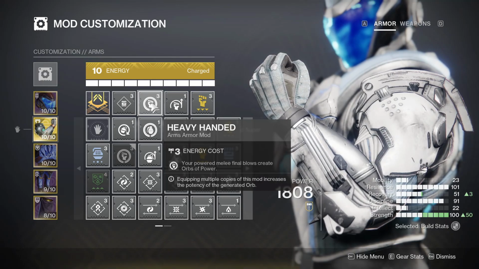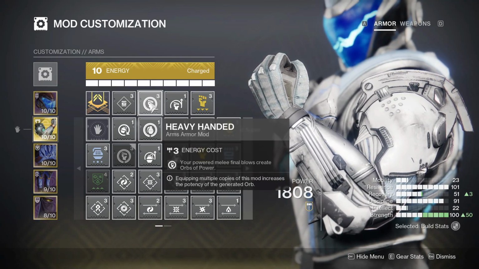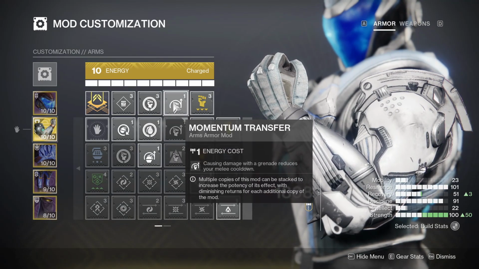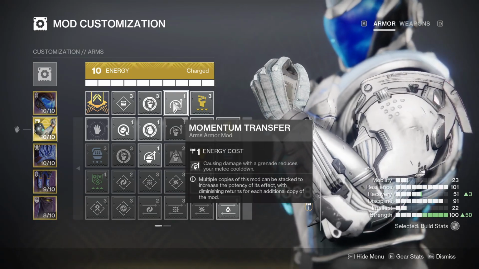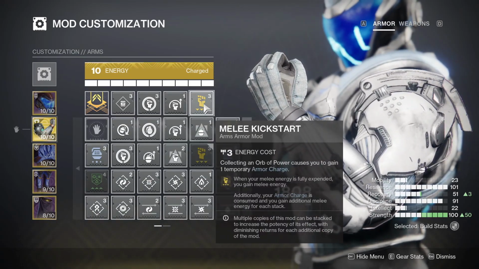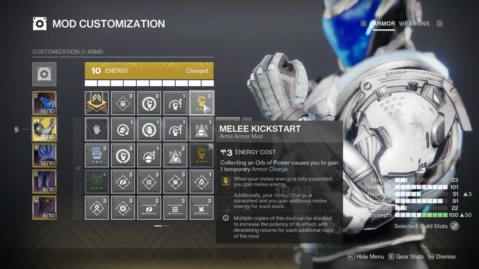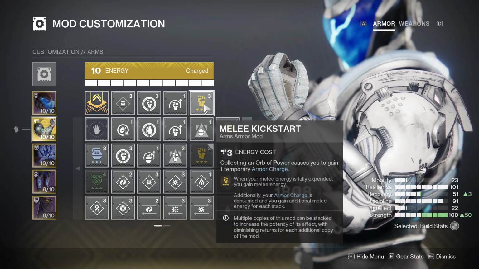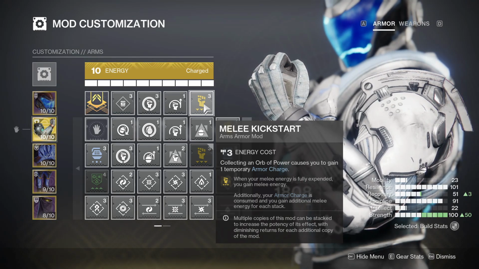So this is really good just for ability regen in general, and just getting melee back faster and your other abilities faster. Momentum Transfer. Basically what this does is causing damage with a grenade reduces your melee cooldown. This will just help feed back your melee to get recharged. Got Melee Kickstart. So whenever you expend your melee energy, it will bump up a little bit if you don't have any stacks, and depending on how many stacks you have, it will consume all of them and put all that into the melee.